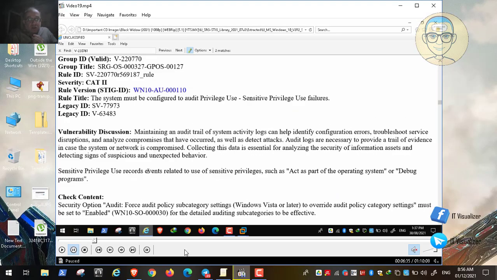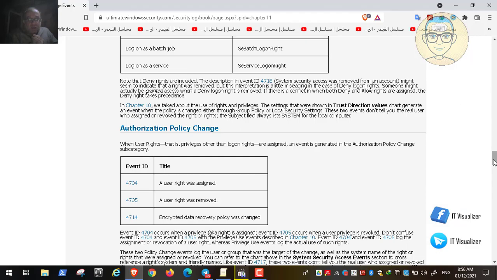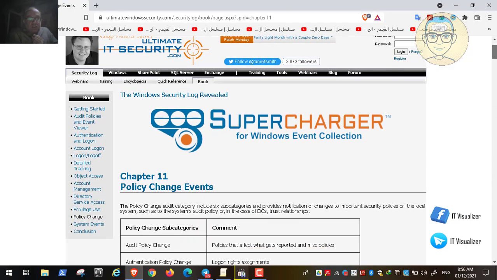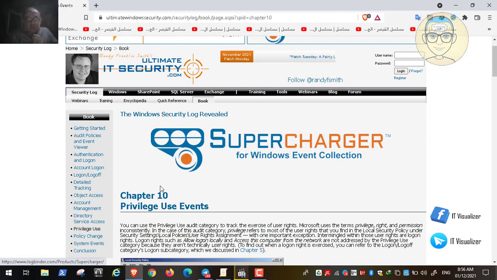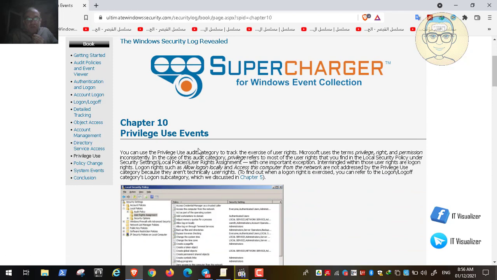Let's see what these are, discussed in our website. So we can go and see sensitive privilege use. Here you can use the privilege audit to track the exercise of user rights. Microsoft uses the terms privilege, right, and permissions inconsistently. Privileges here refer to most of the user rights that you find in the local security policy under security settings, local policies, user rights assignment.